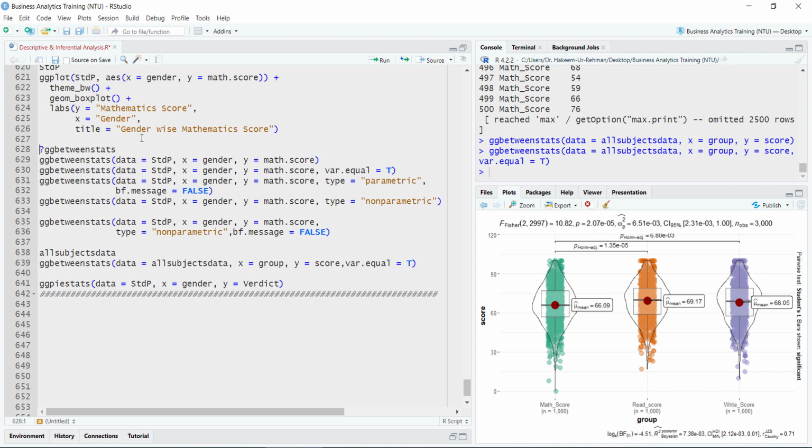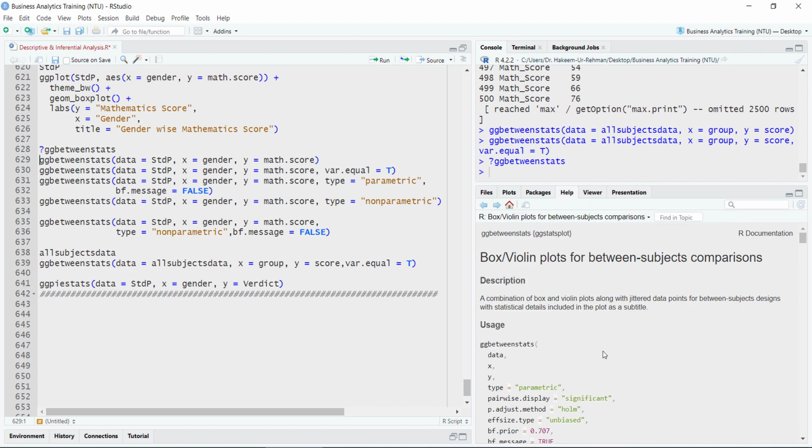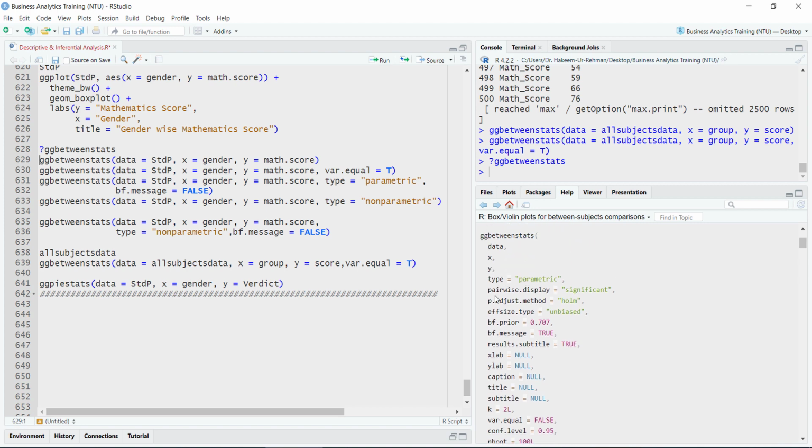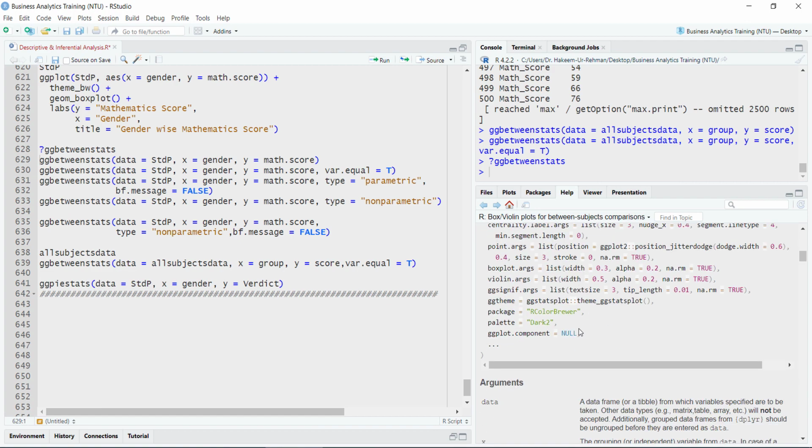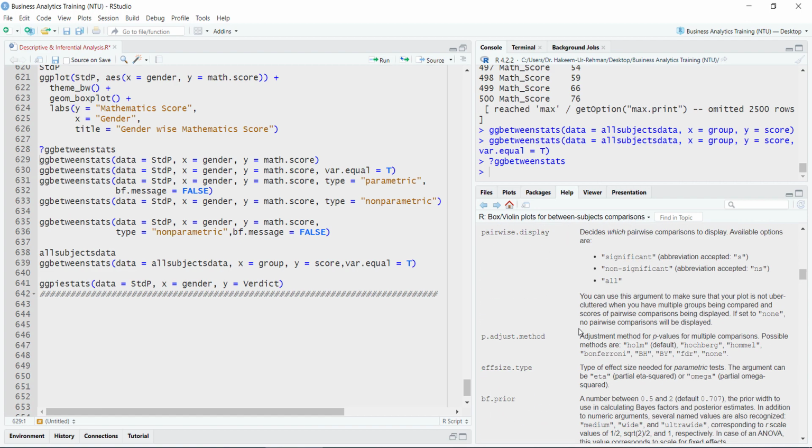So once again, if you see the pairwise comparison, there are different types of pairwise methods. Okay, which particular method you want to use, whether you want the Bonferroni correction or another method. By default it is showing the Holm method, right? So I hope you got the idea.